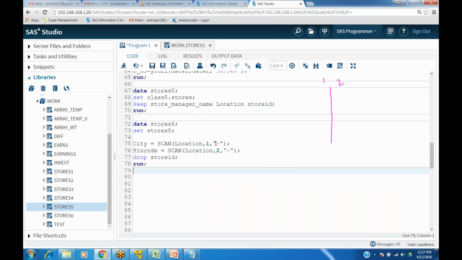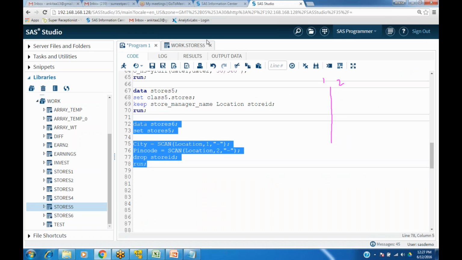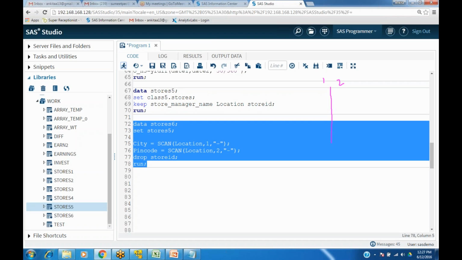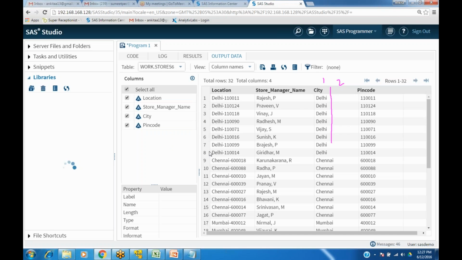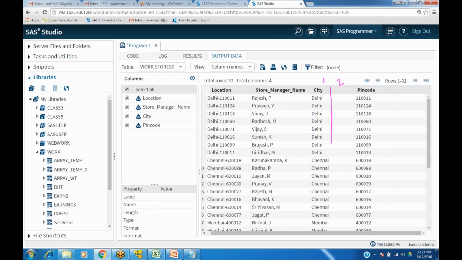So I am saying use the delimiter hyphen, extract the first part into a variable called city, extract the second part into a variable called pin code. As many parts as I have, it will extract and I can take that number out. So you can see I have the city and I have the pin code separately from my location.